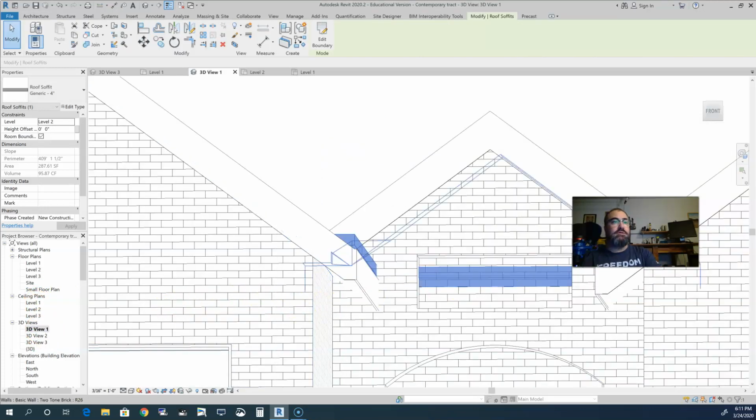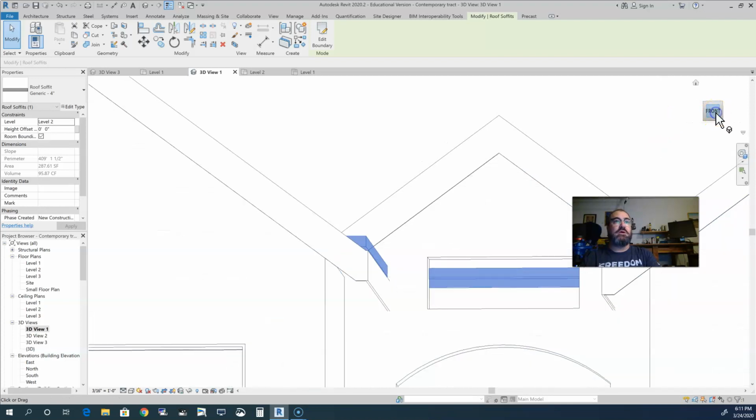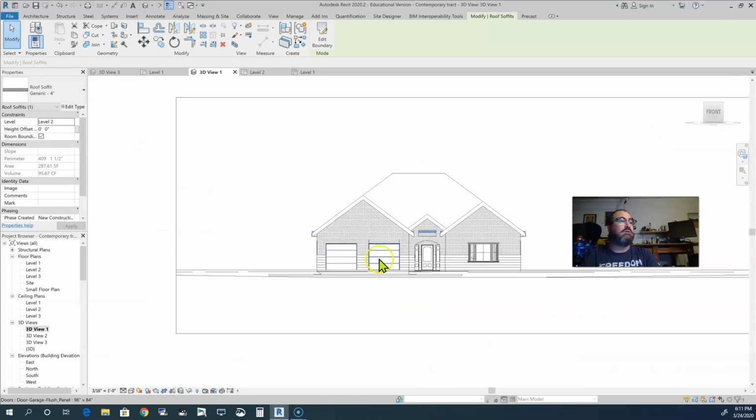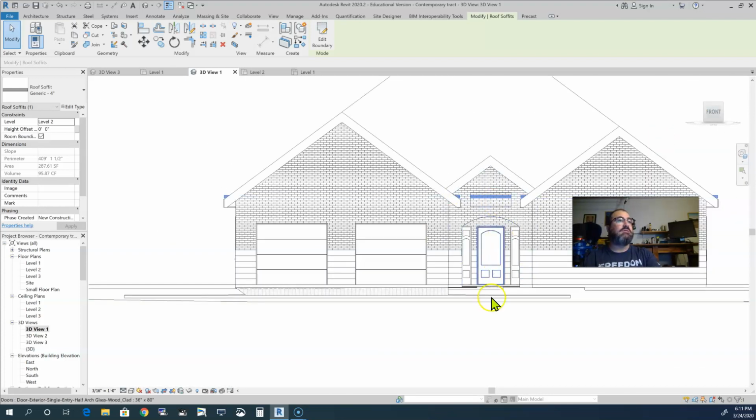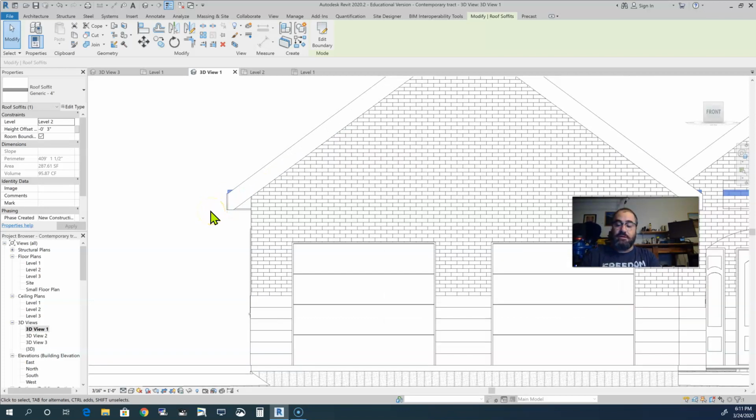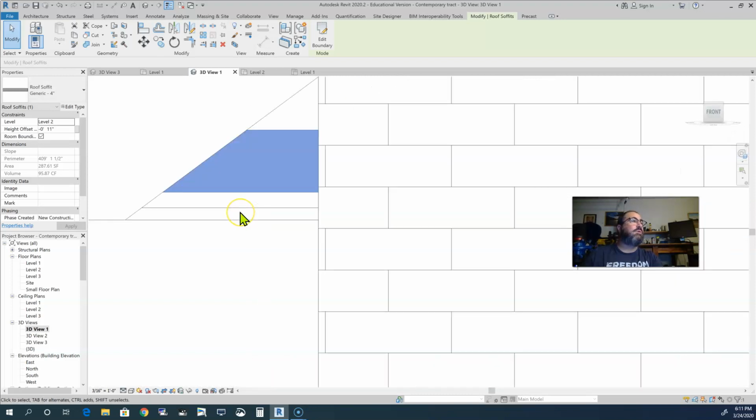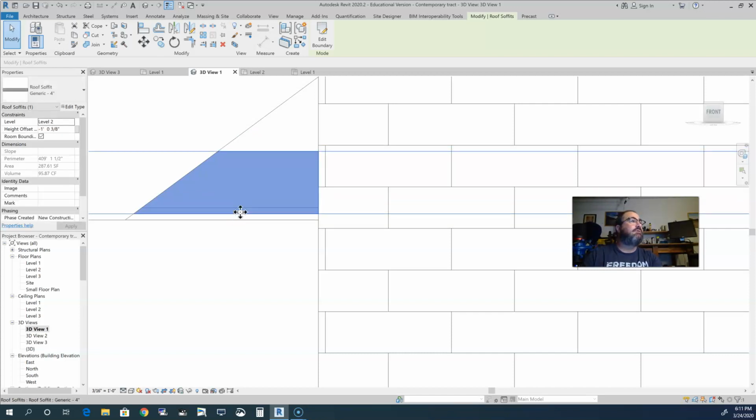And here's where we do need to do some adjustments. I'm going to go ahead and get a square front view by clicking on front. Okay, you see where our soffit is. So I'm going to move it down to where it should be. And I see another area where I'm going to have to make a correction. All right, now I'm moving the soffit down. You can see it right here in the corner. And I'm moving it down to where it's going to be just above, right in here, just above the fascia line.